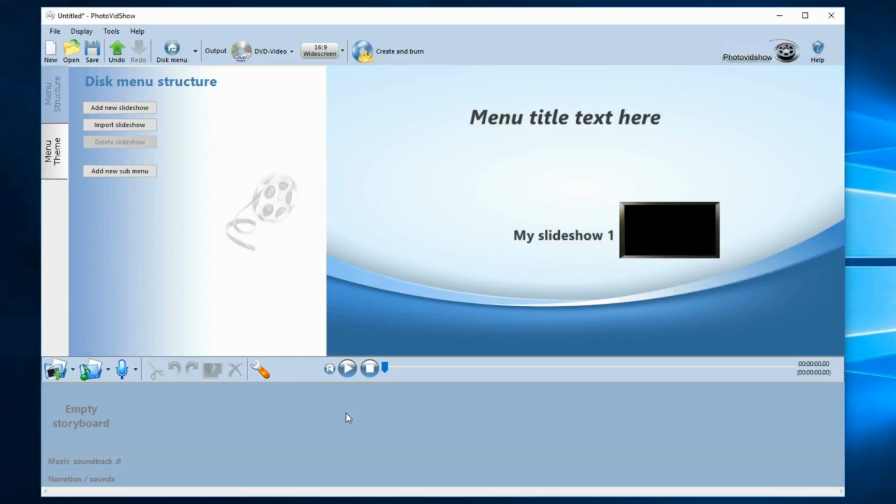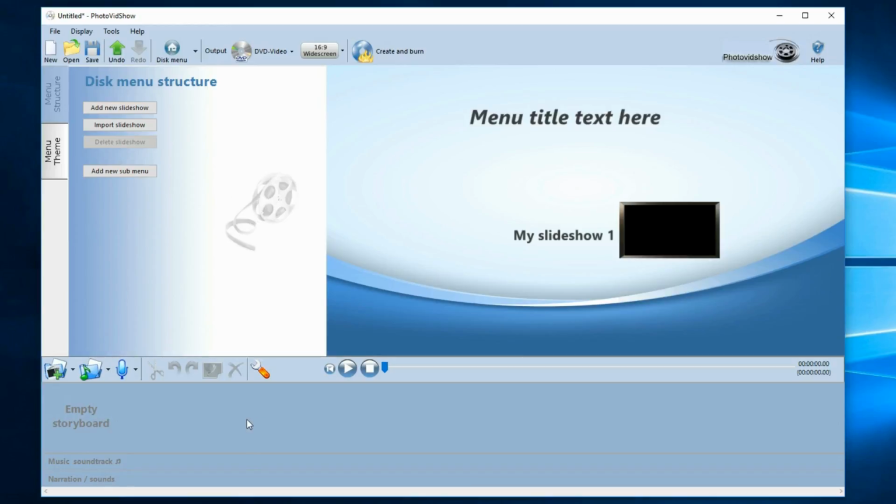In today's tutorial we're going to show you how to import videos and photos into the PhotoVidShow editor such that you are creating a new slideshow and your photos and videos get added to the storyboard. After this we're going to show you how to manipulate your photos and video in the storyboard such that you can set the order they appear in or perhaps how long they are displayed for. We're also going to talk about adding blank slides to your storyboard as well, and also creating something called design templates as well.